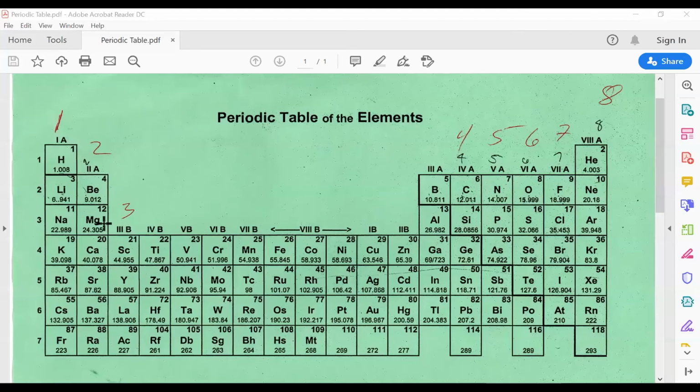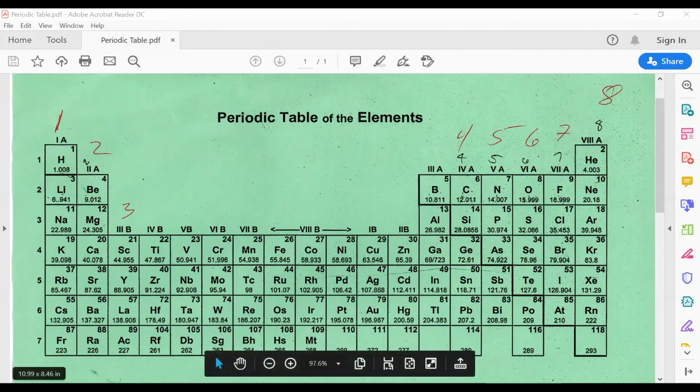And that is, on a test, I will only ask you to know how to do electron configuration up to magnesium, atomic number 12. On a test and my final, I'll only ask you to know how to do electron configuration up to 12 magnesium. And that way you don't have to learn all the exceptions. You'll find out later on there are more important things than electron configuration. But it's still important to understand the basis of that. And therefore, that's my gift. You only have to know how to do this.